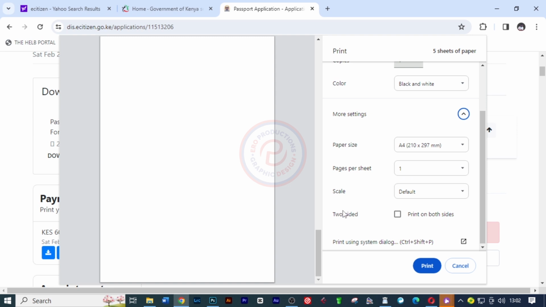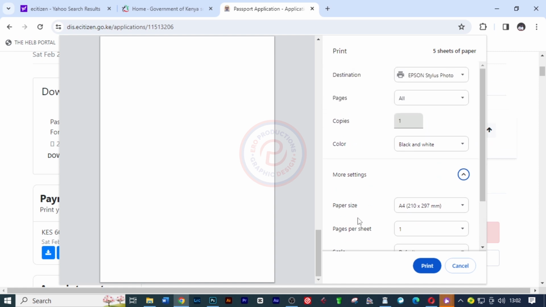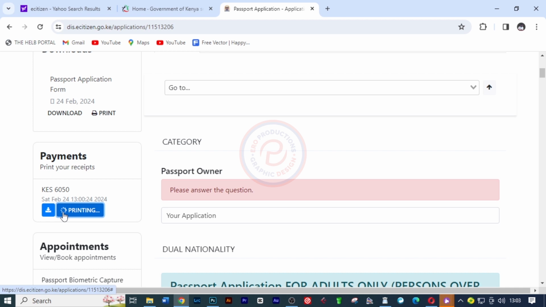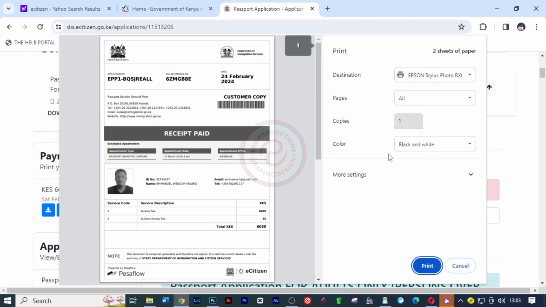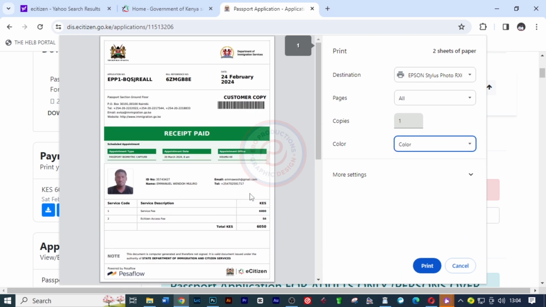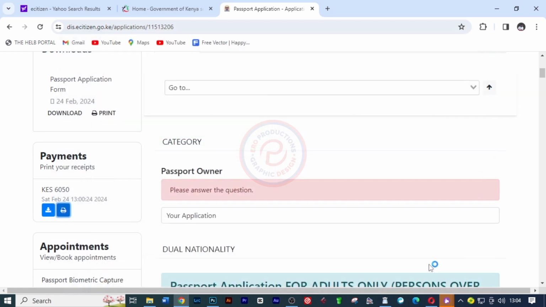So you need to print this, and you also need to print the receipts, okay? For me, I print for my clients, and that's why I'm showing you the whole process. Okay, so I'll click on print, and then I'll also print the receipts so that when he's going to submit, at least he has evidence that he applied. I'll change this to color and print the 2 receipts, one for himself and the other one for the government.